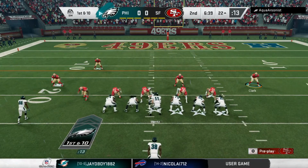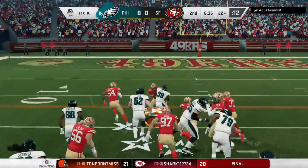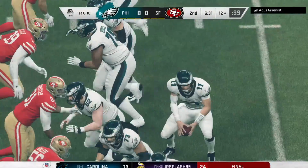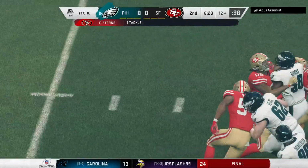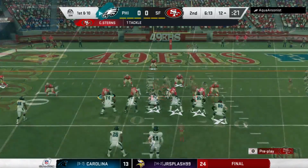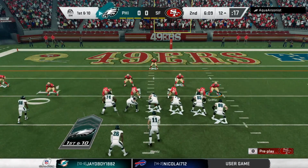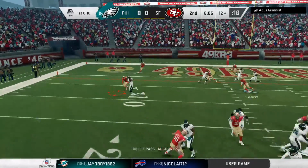Here's another 1st and 10. Now a handoff here to his running back. And down inside the 15, shy of the 10. 10 yards there and an Eagle 1st down. Tremendous blocking by the interior of the offensive line. They didn't just gash him there. They blasted a gaping hole for him to gallop through. I think if he comes back to the huddle, he better be giving them a whole lot of credit and thanking them for that much space to run.